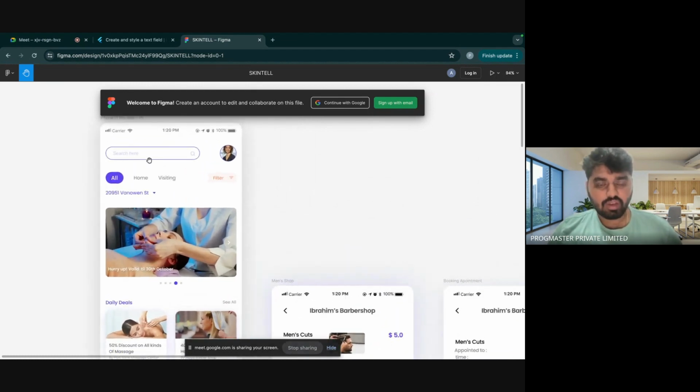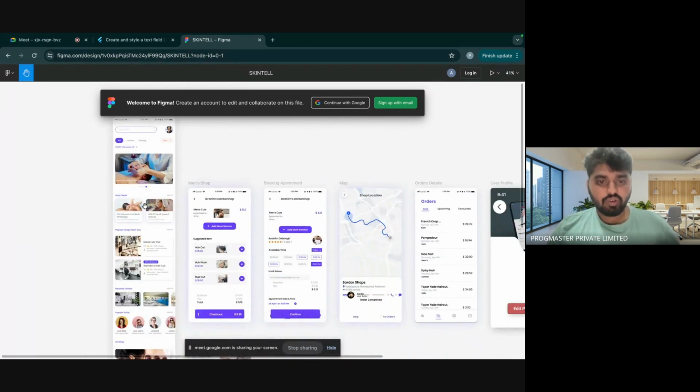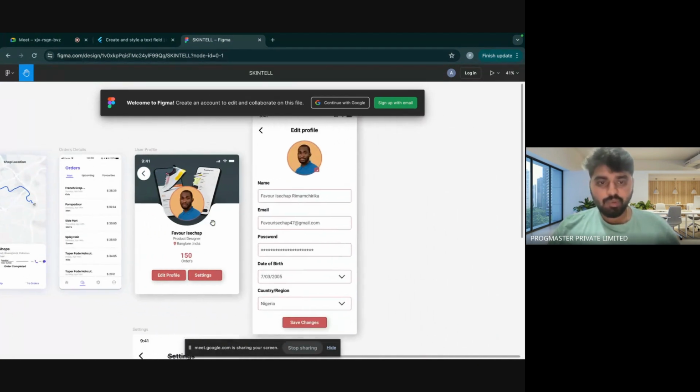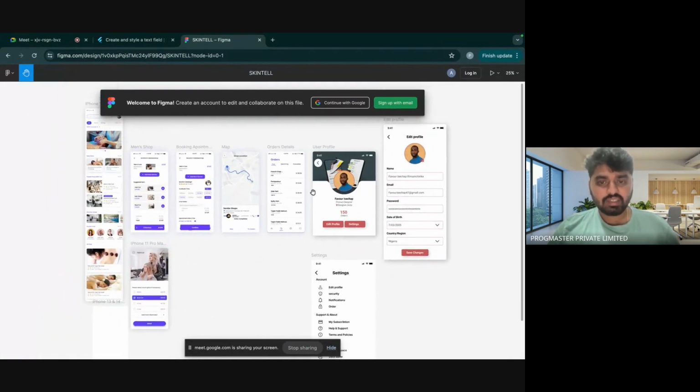That's why I am giving a class about the text input field. After some basic lessons, we will be implementing this application. So these are the designs. If you understood this topic, only then will you be able to implement and develop these designs.